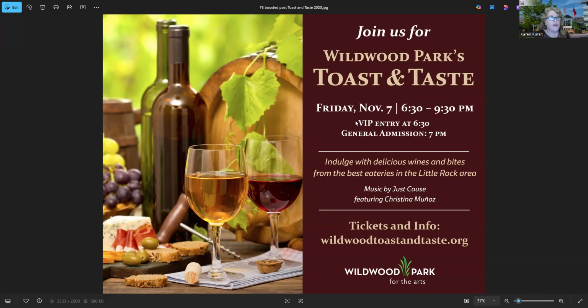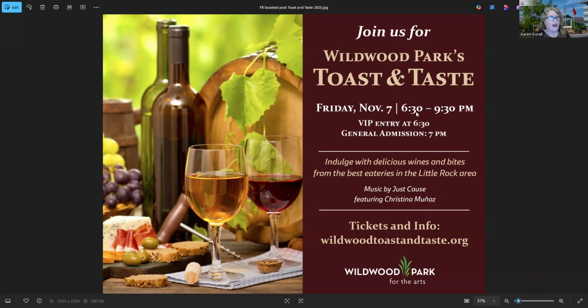Another thing that I want you to notice is the spacing and the different sizes that I'm using, because this is extremely important to make it possible for it not to look clumpy and cluttered. So notice that the very most important thing on this whole graphic is the name of the event. I make it the biggest thing. Wildwood Park is a little bit smaller than Toast and Taste because the event itself is more important. Then notice that I'm alternating the white text with the champagne colored text to create contrast so that people see different blocks of information.